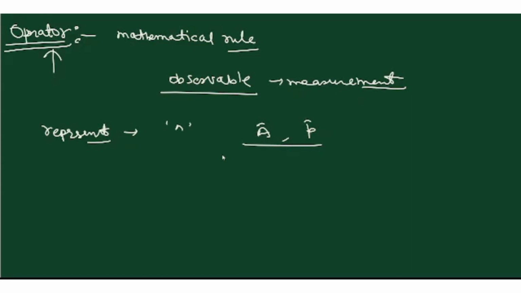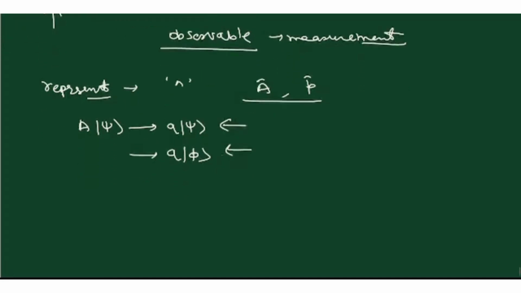Now after operating on a state, like there is a psi, we are taking an example, okay, A is operating on the psi state. So it can be like two situations there: one is that it is giving an eigenvalue and the psi state is the same, and another is that it is giving an eigenvalue and the state is also changing, like it is converted into psi prime. So there are two possibilities. One is that the state is changing, another is that the state is not changing. Okay, that's called the operator.